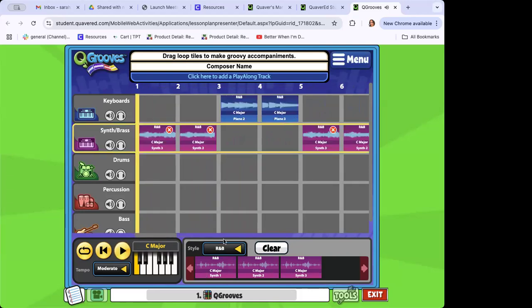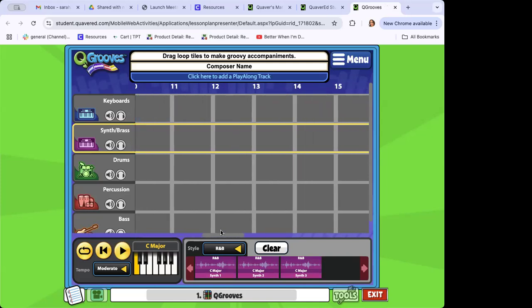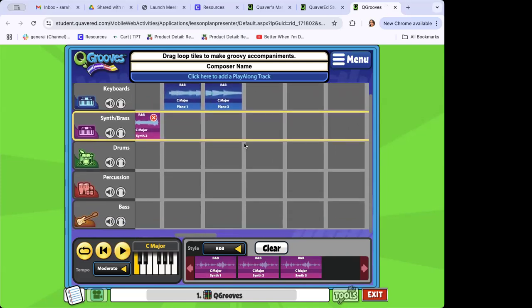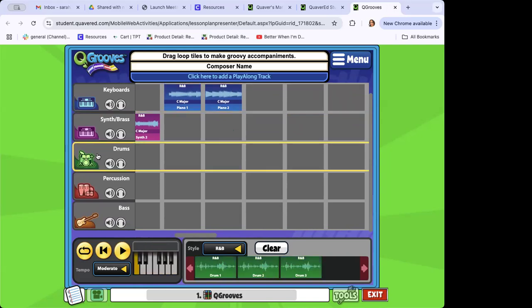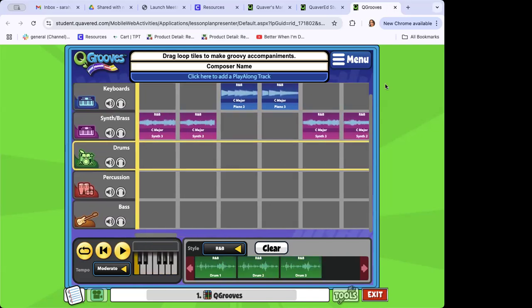So I actually don't feel like 3 fits here. I feel it just sounds kind of weird. So I'm going to click on it and get rid of it. And I'm going to put 2 there again. We can come back and we can fix it. I'm going to go ahead and go to the drums because we want to get this to have some connection.